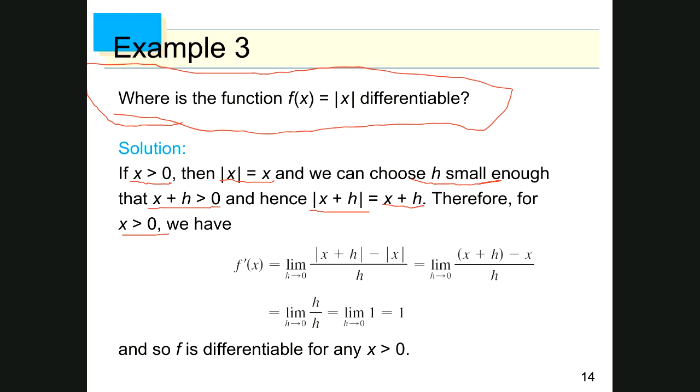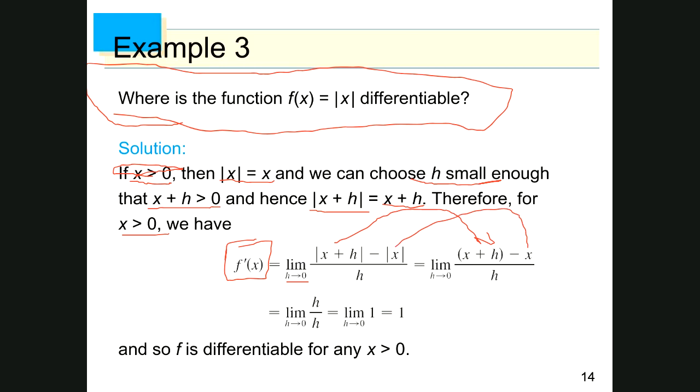All right. So for f prime of x, we're going to apply our first principle again. First principle says limit as h tends to 0. You need f of x plus h. But in this case, remember your function has an absolute value, so it will be the absolute value of x plus h minus f of x, which is just the absolute value of x, all over h. But now we know already that we're looking at the first case where x is greater than 0. So in that case, the absolute value of x plus h will just be x plus h. So this guy there will just be x plus h. And then our absolute value of x will just be equal to x.